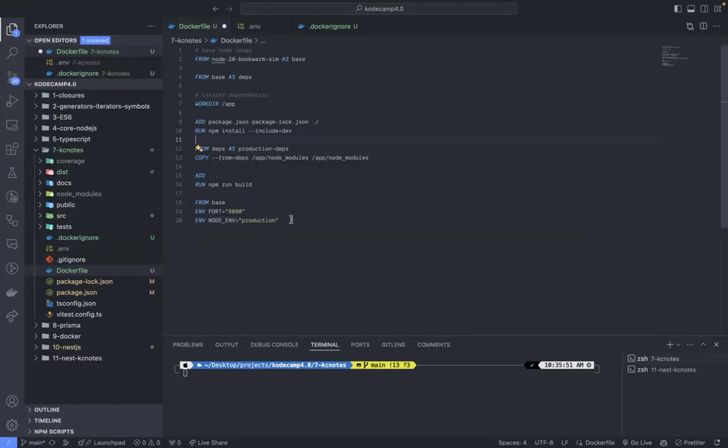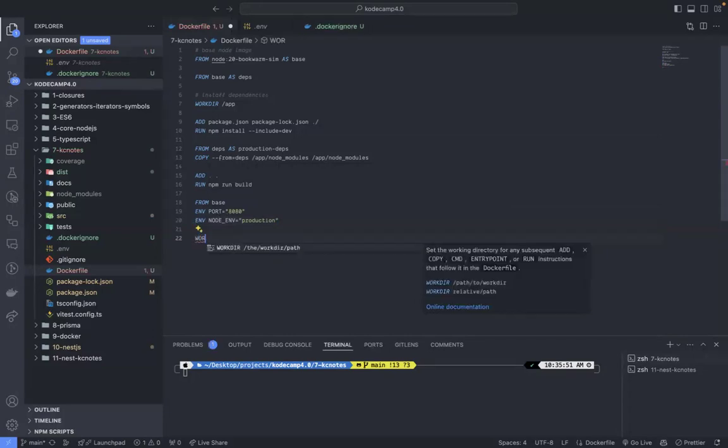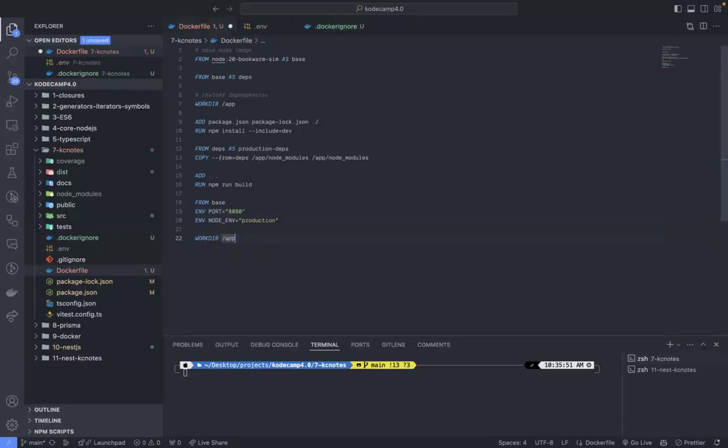After setting these environmental variables, before our application will start, it needs all of this. That's the reason why we are setting it. After building our application, we set all of those. So coming down here, we change our working directory into the app. Okay, so now we are in the app working directory.